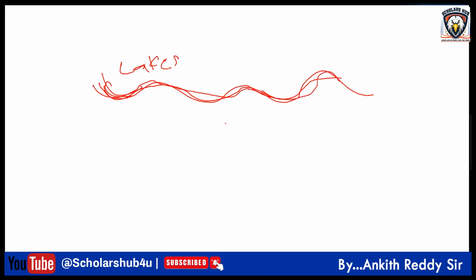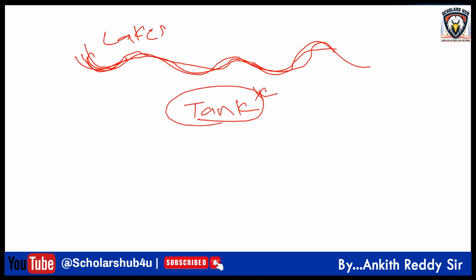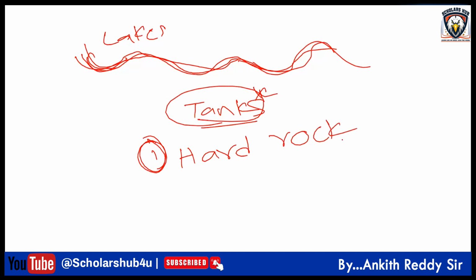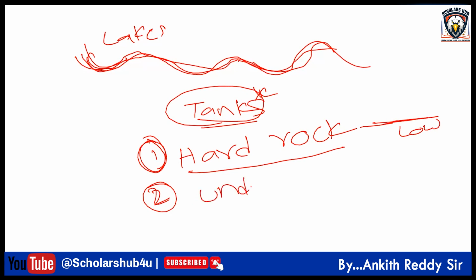And so the Telangana region was majorly dependent on tanks. Why was it majorly dependent on tank irrigation? Reason number one, what type of rocks do you find here? They are hard rocks, like gneiss. They are very hard rocks, so rainwater cannot percolate down, right? As a result, the underground water level will be low. And second reason, the land is undulating. Since it is eroded, you find undulating land, which is suitable for this.